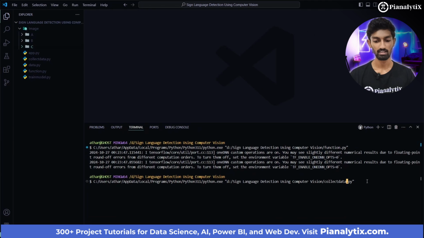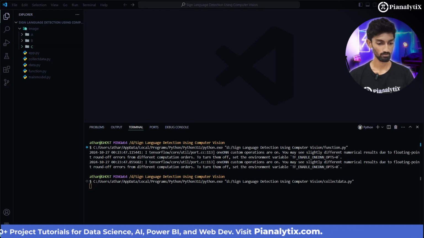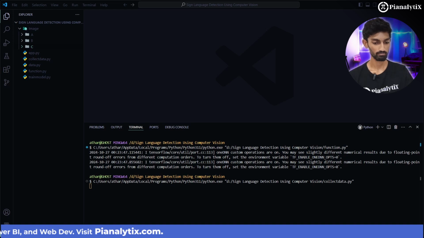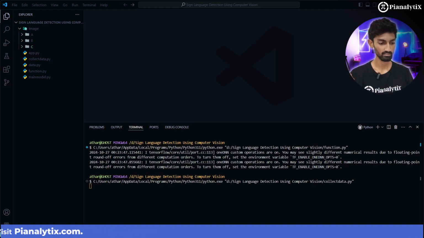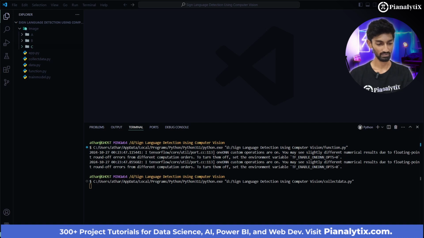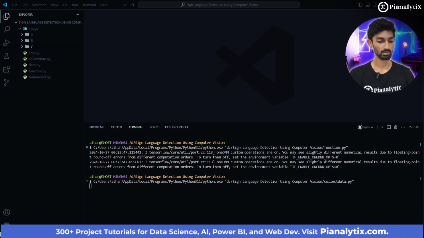Okay, so if I run collect data.py, it should open my camera for me. If I then go here and get my hand here, as you can see, there is the capture window that we have made. It is actually in my left hand, that's why.